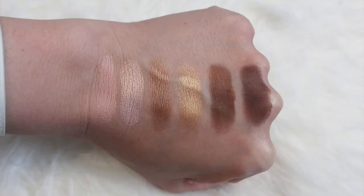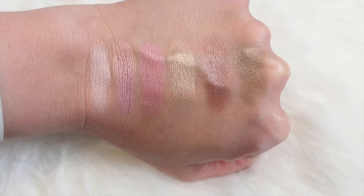And then in the second row, you've got Lace Teddy, Satin Sheets, two of my favorites, Push Up, Honey Pot, another one of my favorites, Chocolate Martini, and Undercover. And then in this third row, which I just think is so beautiful, especially when you see the swatches, I think this row just screams romantic, like bridal, just very pretty. You've got Pink Cheeks, Kittens, my favorite in the palette, Bunny Nose, Moonbeam, Love Bug, and Smokin'.